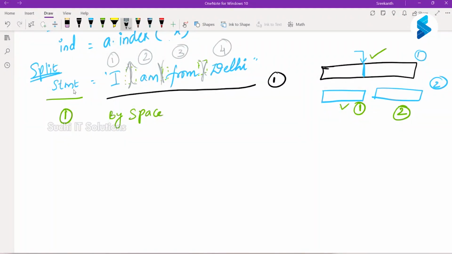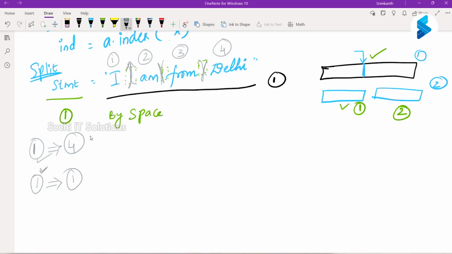But what do we have here? One variable, but four values. But technically, one variable can store only one value, but here I am getting four values. So one variable cannot store it.